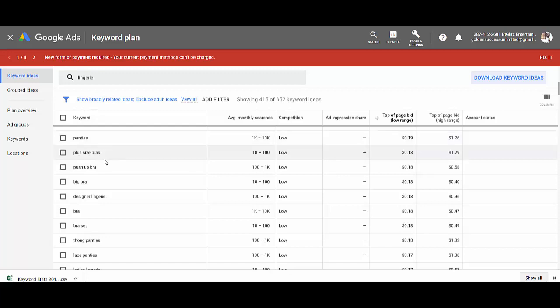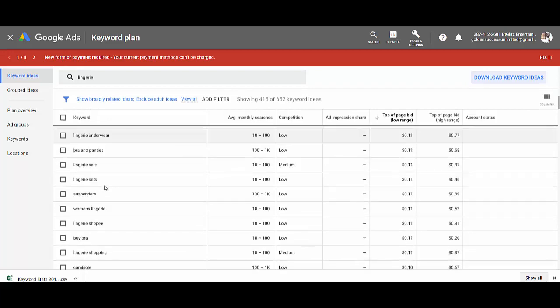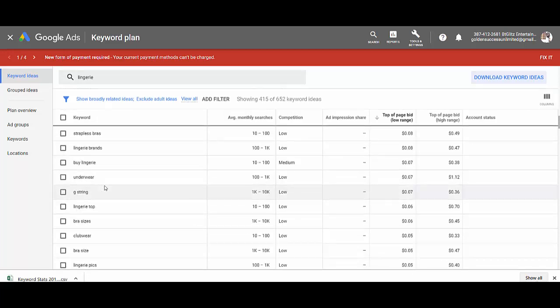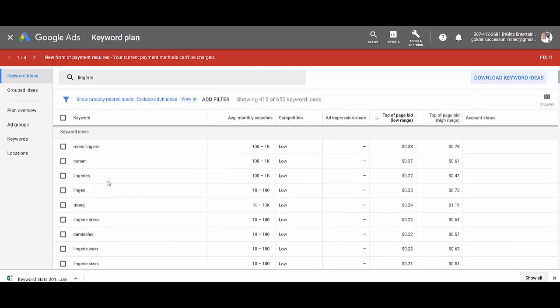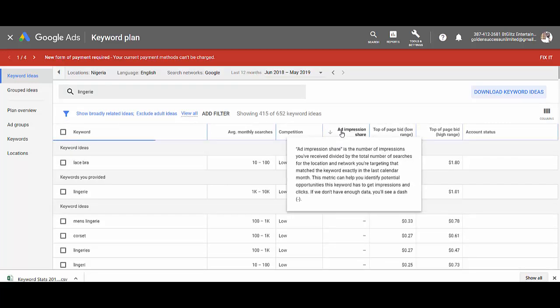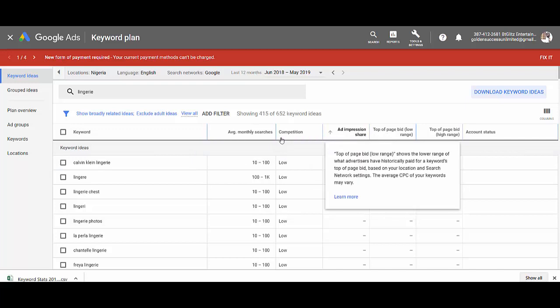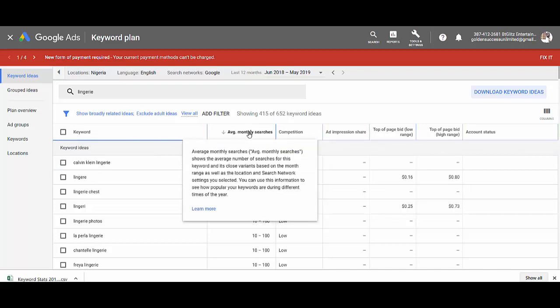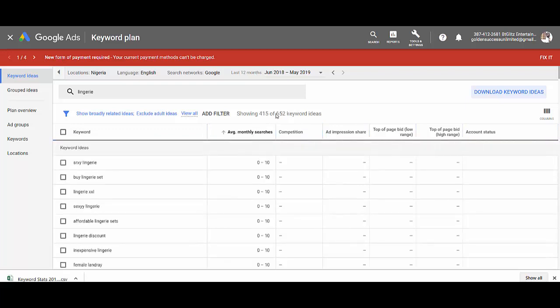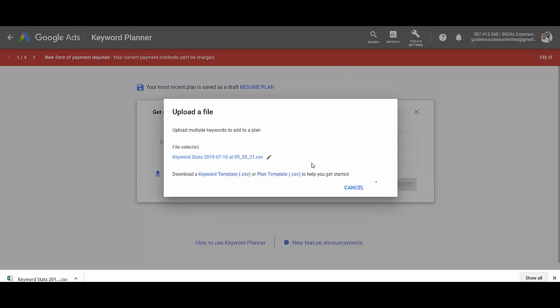You have panties, plus size bra, push up bra, big bra, and these various ones, which it's almost probable that you would not be getting. Now we don't have ad impressions, but you can only see the price. Depending on which option you're clicking on here, you keep getting different ones. Now we've downloaded 652 keywords. It's still uploading right here.